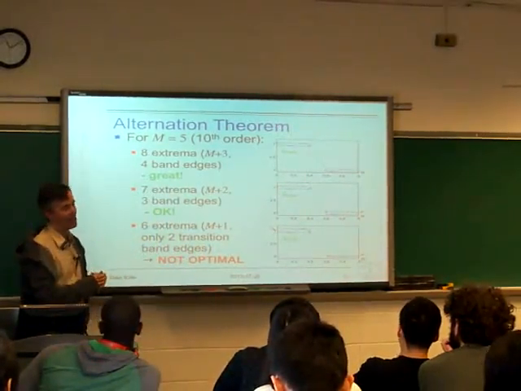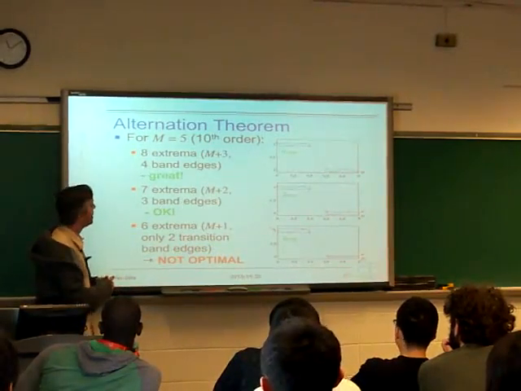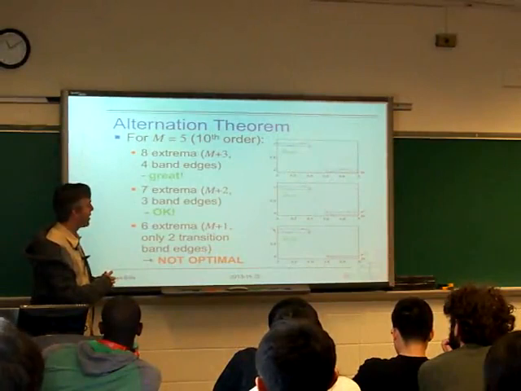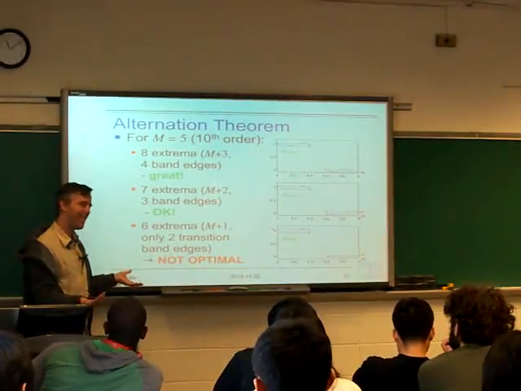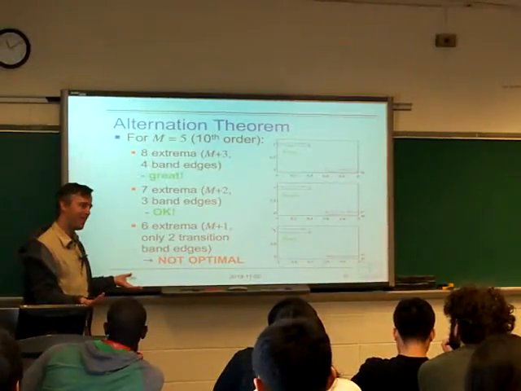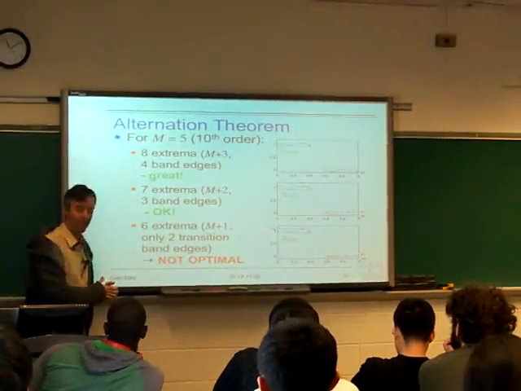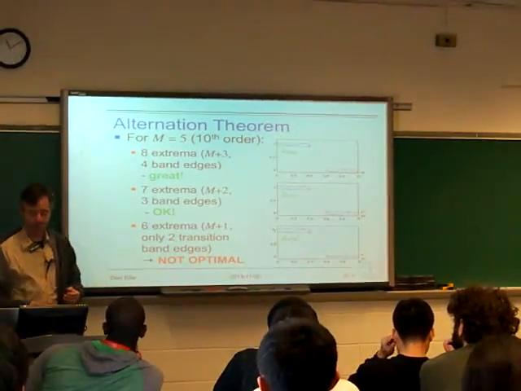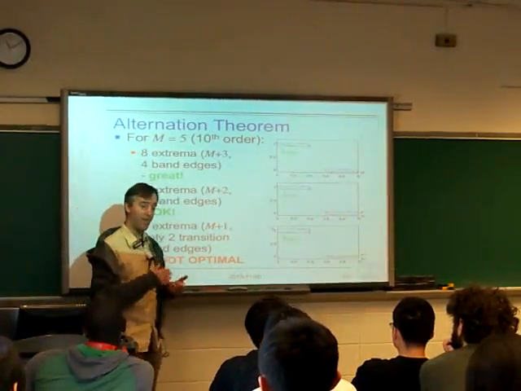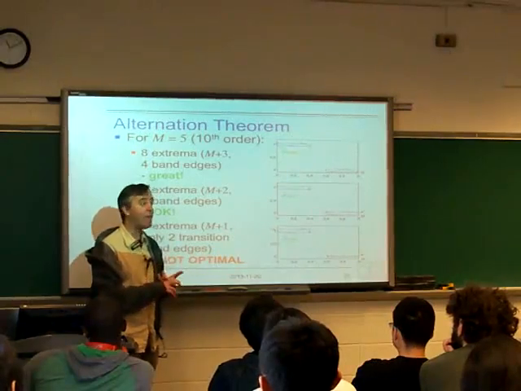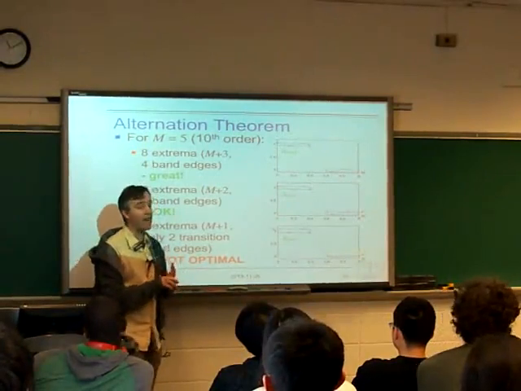So that's what the alternation theorem means, or the Parkes-McClellan FIR filter solutions mean. Again, it doesn't matter that much if we just plug into our optimization and find the optimal filter, but it lets us know exactly what we can expect to come out of that. So the alternation theorem tells us that this filter exists and how many ripples it's going to have and some of the properties we can expect when we see it. We still have to actually find it.